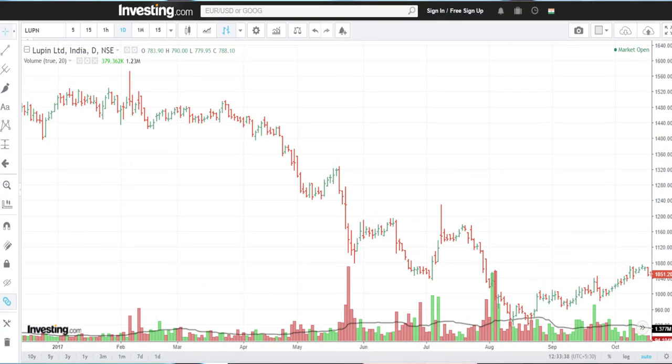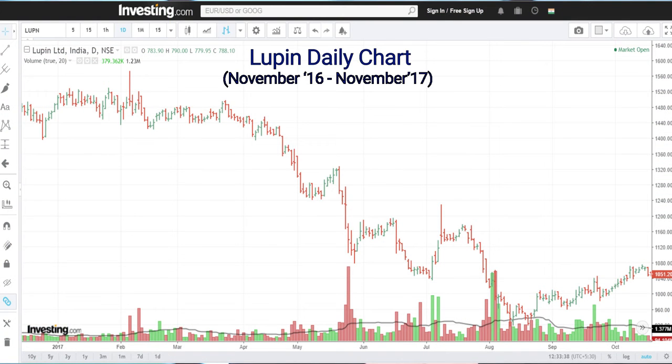Here we are looking at the Lupin chart, and in the Lupin chart you see that after the initial down move, there was a parallelogram shaped correction of the down move. So it took the form of a flag. Now the distance between these two support and resistance lines was maintained, so it was not in the form of a wedge. And when the support was broken in the Lupin chart in the month of May, you can see how steeply the stock fell, almost 200 rupees from the point of breach.